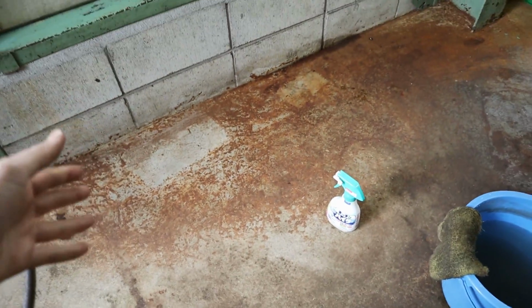And the floor is really hard to get cleaned. I think this is gonna be impossible. It's all rusty and stuff, but this is concrete flooring, you know. So yeah, I don't know how stomping on it will tell you guys that it's concrete, but here you can see. So nothing I can really do about the floor.